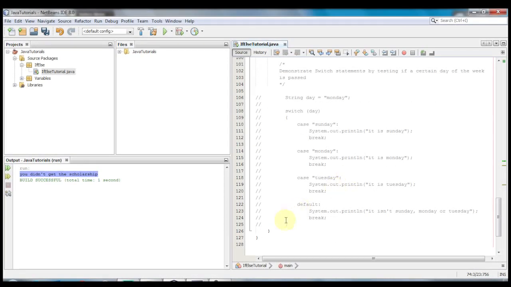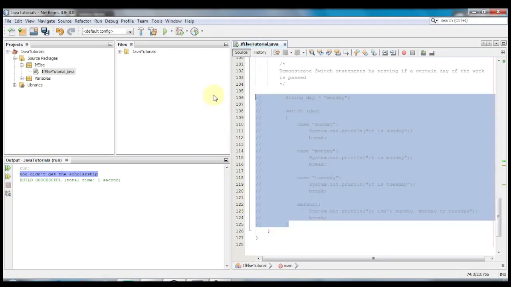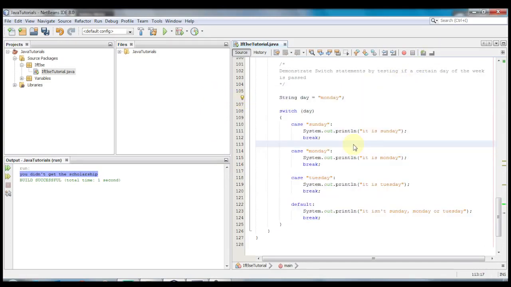And now let's take a look at the switch statement. A switch statement is just like a nested if statement, only instead of constantly writing if or if else, you just write switch and the variable that you're going to be using. In this case, we're going to be making a variable called day, and we're going to give it the value of Monday. Inside the parentheses next to switch is the variable that you're going to test. So in this case, it's day. Then you put the curly brace, and you close the curly brace as well.